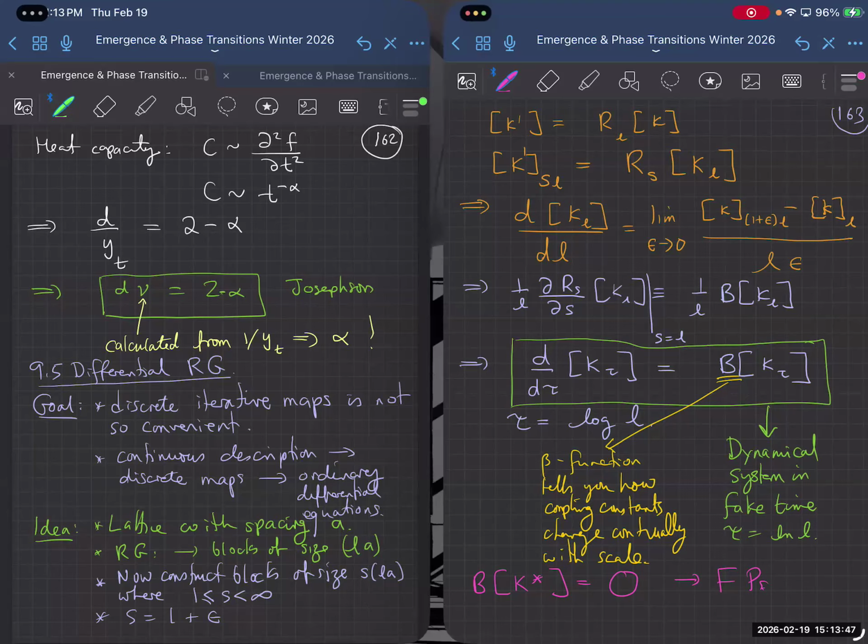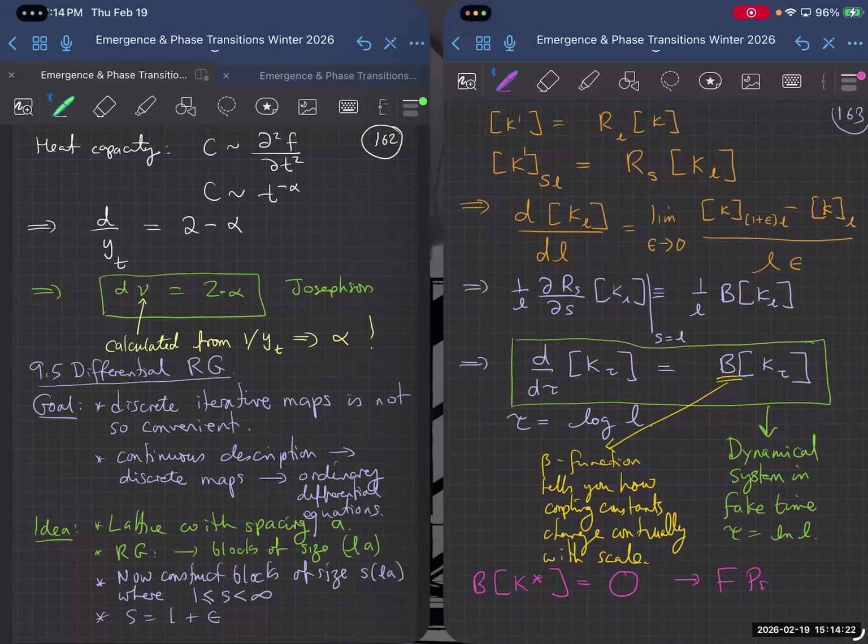All of those can be formulated, their renormalization groups can be put into these continual forms where you have just ordinary differential equations, a system of them, and then you can do the usual tricks of simple dynamical systems, differential equations, in order to do the analysis. And I've spent time on this because many of you are going to be reading papers for your term essays, and you will undoubtedly come across the renormalization group formulated in this way. And so now you know what's going on here.